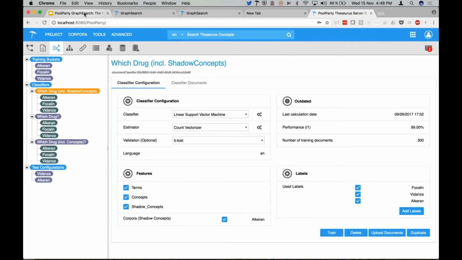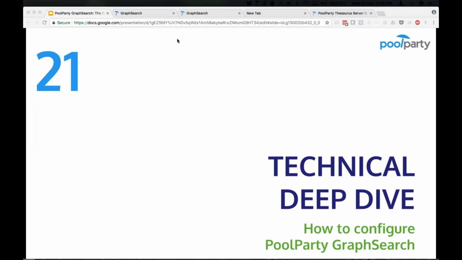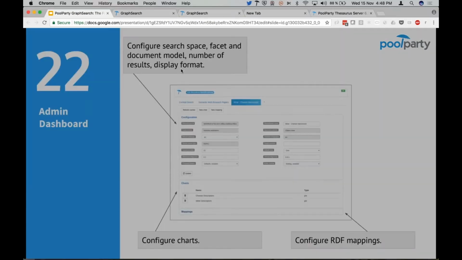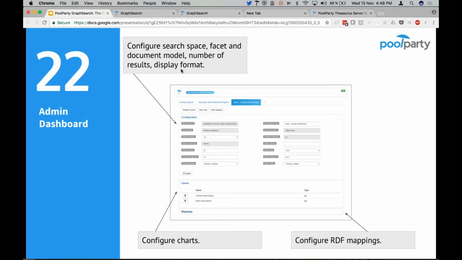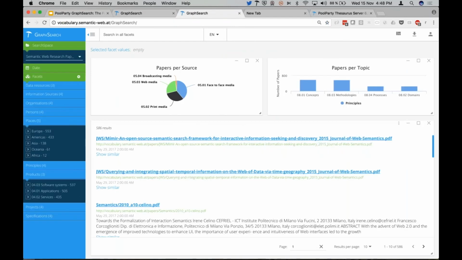Okay, but maybe let's do the rest of the questions at the end of the session. We have roughly 12 minutes to go. And now we go a bit into the technical details, how to configure stuff and so on. And Robert will guide you through that also, maybe with a concrete explanation.